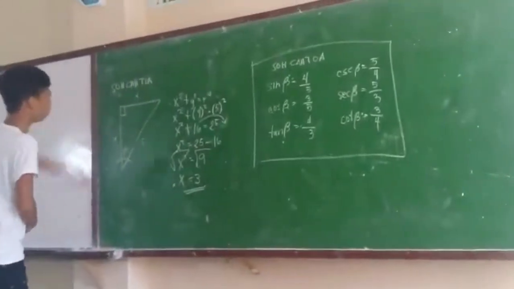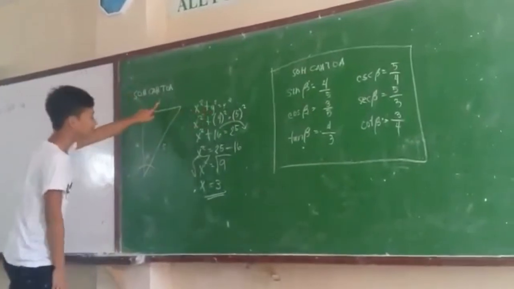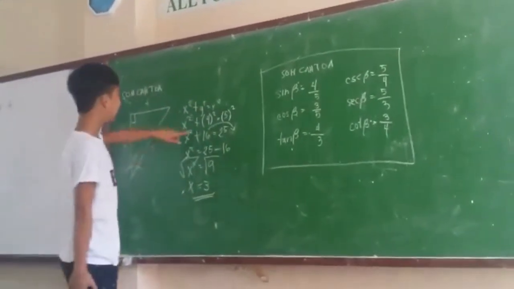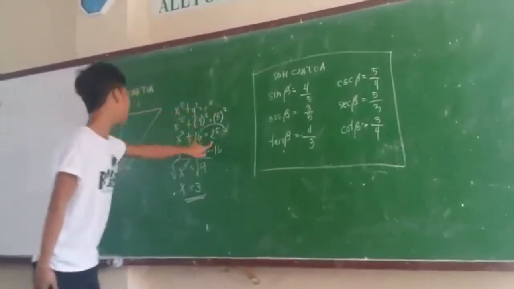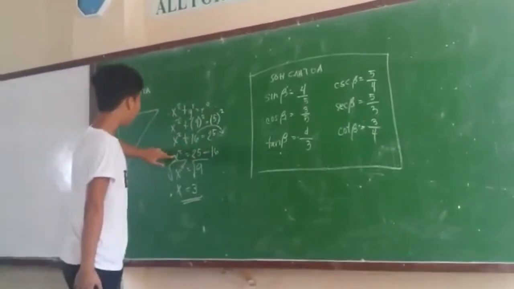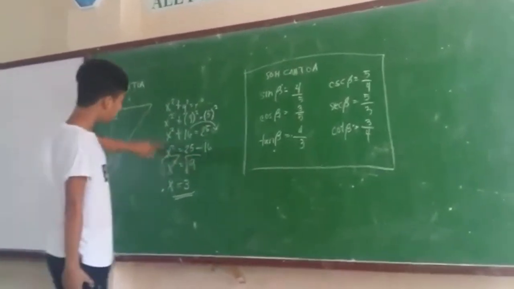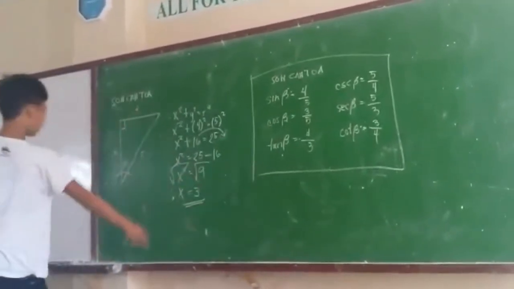For the following figure, use the formula. Y squared plus x squared is equal to r squared. Y is equal to 4, r is equal to 5. Then 4 squared equals 16, 5 squared equals 25. X squared equals 25 minus 16, x squared equals 9. Square root of 9, and x equals 3.